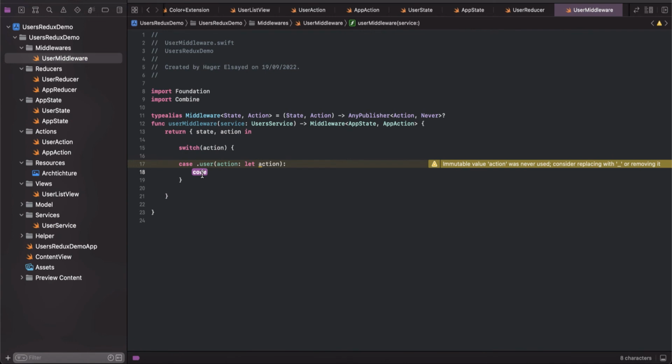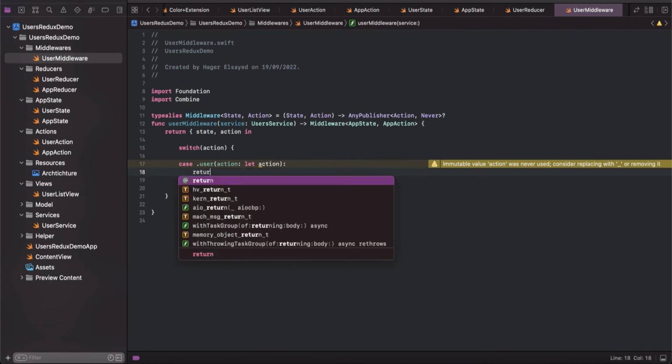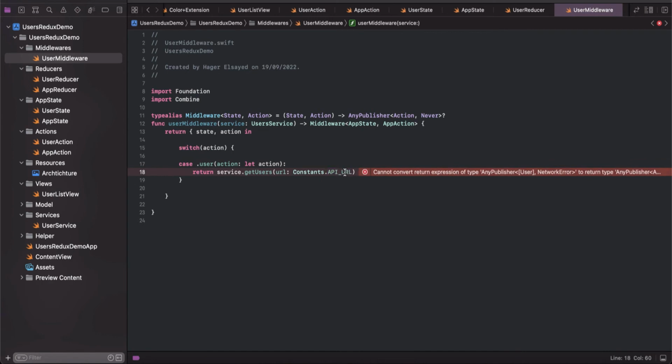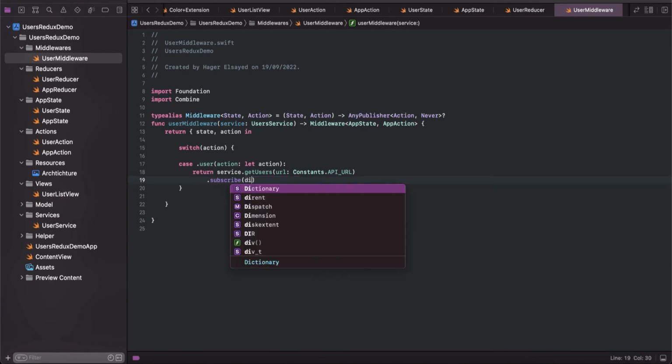So we will call it like this: return service dot get user, and here in the constant we already have the API URL, and then we need to subscribe on the main queue.